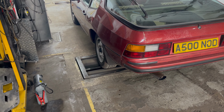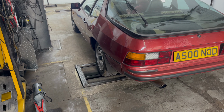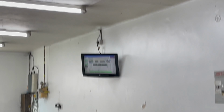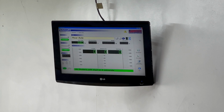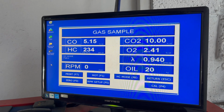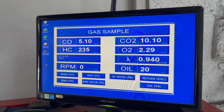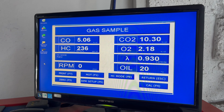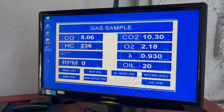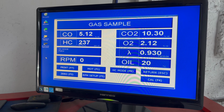Passed the brake test, no issue whatsoever. Now on to the emissions, which were absolutely miles out. What you'll tend to find is when your CO comes down, because it wants it, the idle will go up, so it's running better. When it's been an air screw, putting less air in, so your mixture goes up, so you've got to keep tweaking both until you get a happy medium.